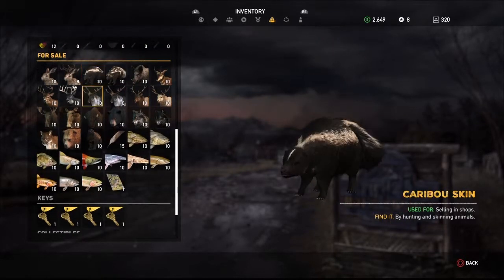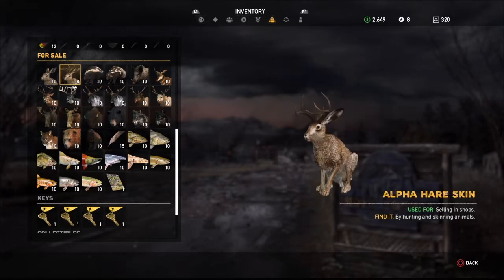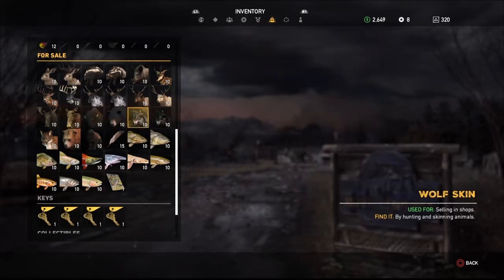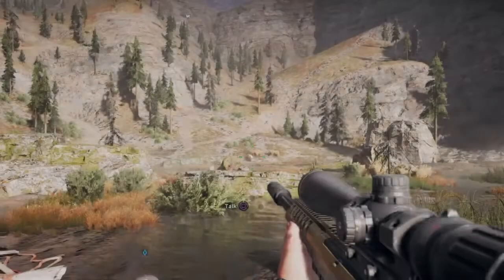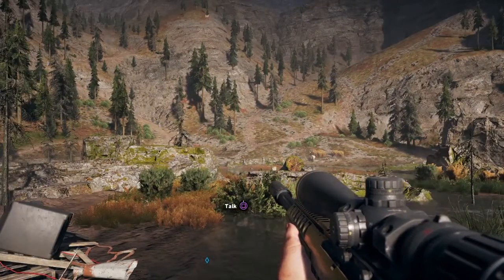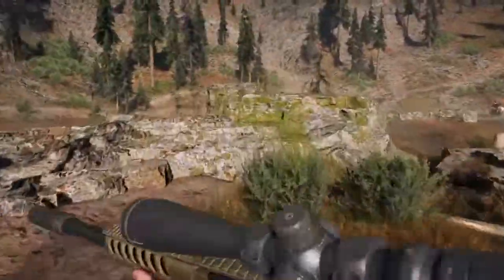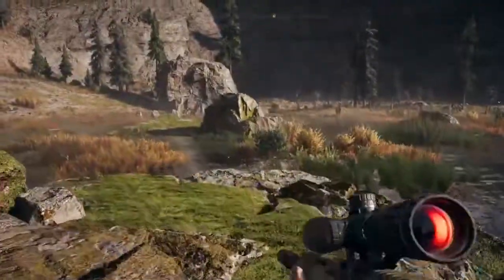As you guys can see, I have a lot of animals and whatnot. I just have to finish off the alpha hare, then go get, I think, the alpha boar, and I don't know what's left after that. I don't know what there is for alpha animals in here, but there's a lot.